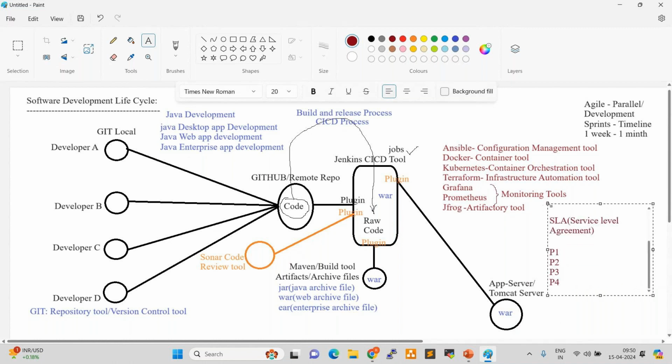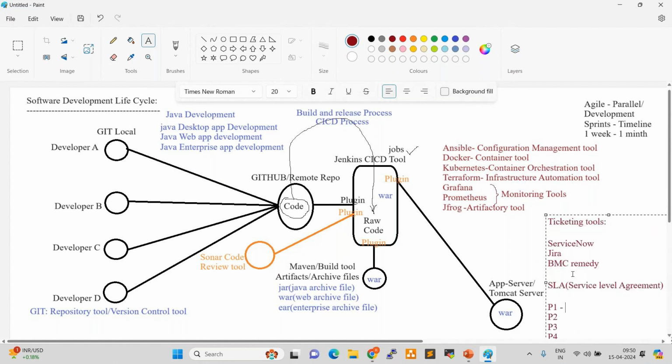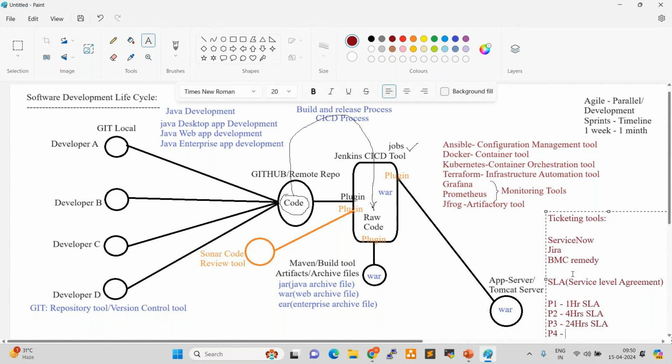A P1 ticket has a 1 hour SLA, meaning it should be closed within 1 hour. A P2 ticket has a 4 hours SLA. A P3 ticket has a 24 hours SLA. P4 tickets have a 48 hours SLA.